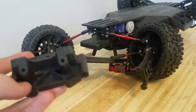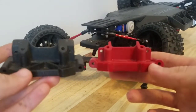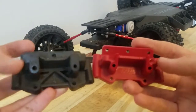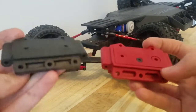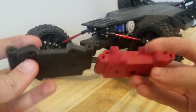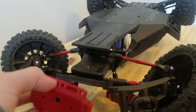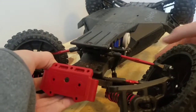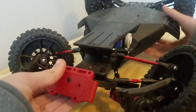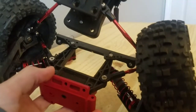We could do a quick comparison between the stock and the RPM one. And as you can see, the RPM one does look like it has a bit more beef to it. Alright, now let's go ahead and install this. So the first thing that we're going to do is take the new bulkhead, line it up with the shock tower, and reinstall those 2 screws that hold it in.